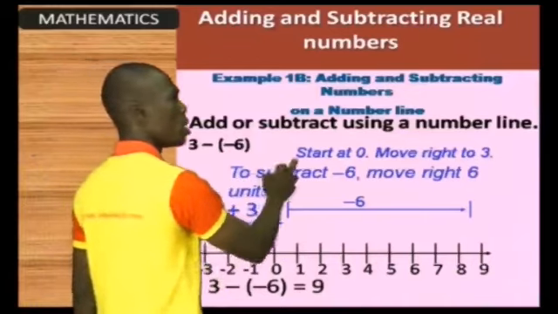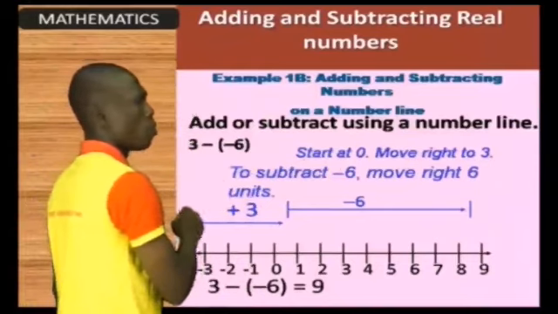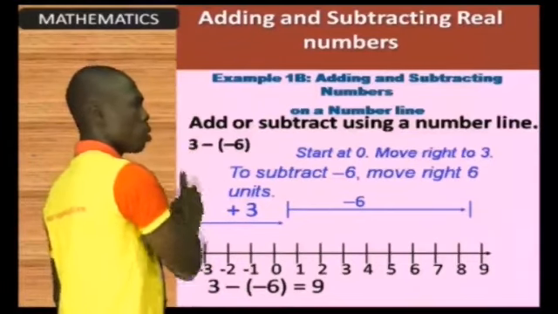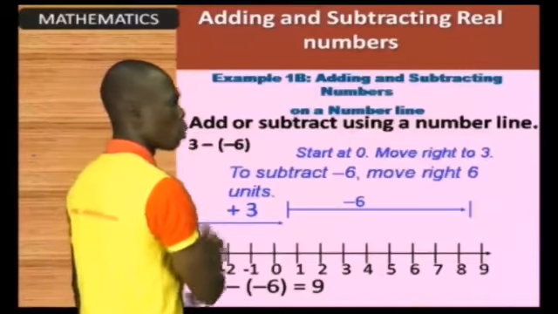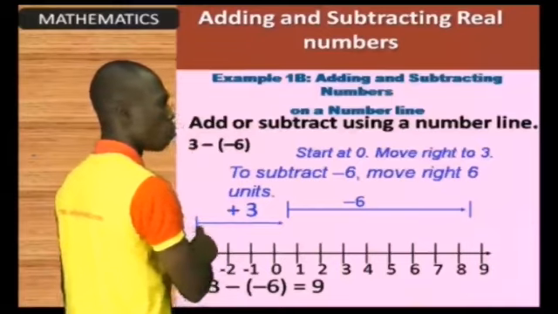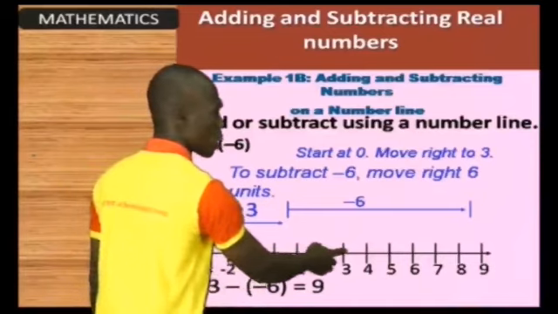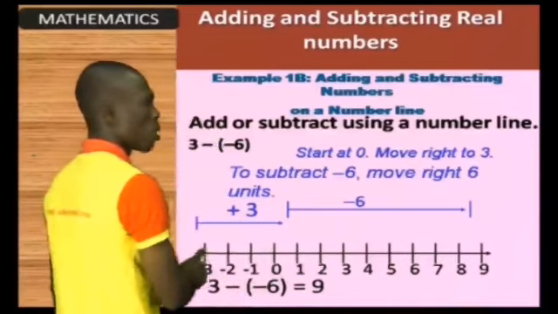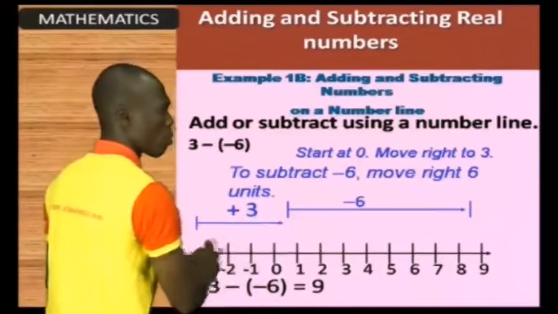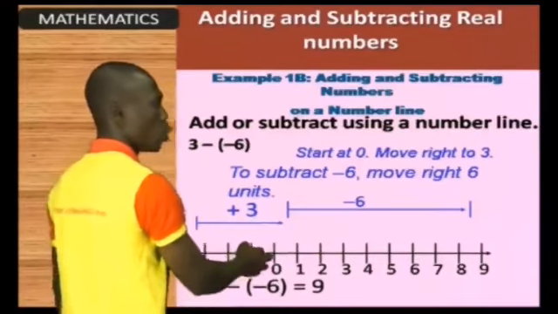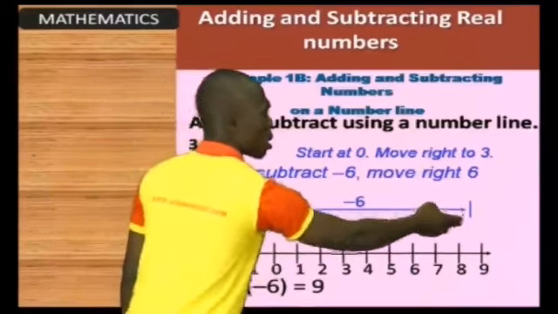All right, so we start again at 0, and then we move right to 3 because this is plus 3. So from that point we move 3. If you move from 0 here, if you move 3, this takes us here. But we have actually started moving from minus 3 here. So it takes us to 0. So we have from minus 3 to 0. So that's about 3 units. And then from this point, if you move 6 steps again, it takes us down there.